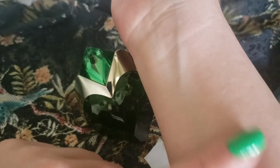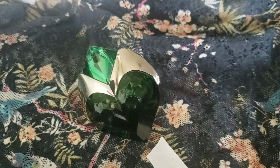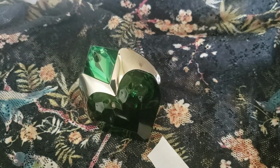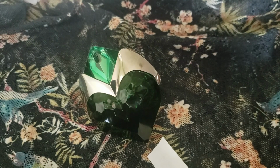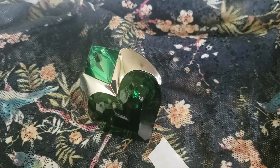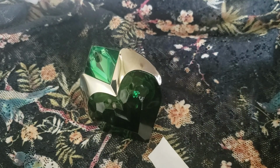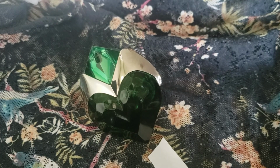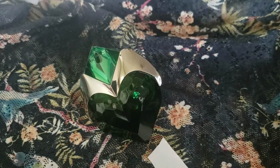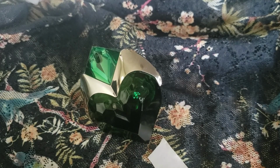And then I'm going to compare it to where I sprayed it about 5 hours ago. So it's still there. It's a bit of a skin scent. I would have to say out of the Muglers that I have, it doesn't last as long as some of the others that I own. But it's still there. It's pretty linear, but it just gets lighter and lighter. The smell doesn't really change too much. When I spray this on myself, within the first hour or two, I get a lot of projection and I actually get a lot of compliments from this fragrance.